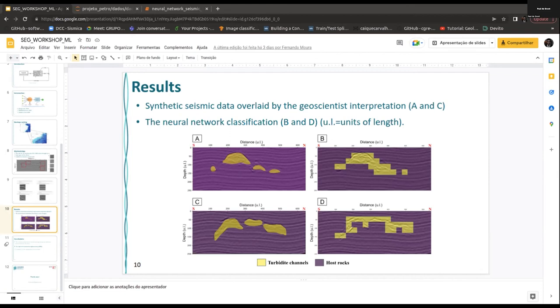The way I understand what you're doing right now is that you have these squares of 32 by 32 samples, and then you classify the whole square as either sand or non-sand, or reservoir, non-reservoir. That gives this blocky result. And yes, if you would use that target on the left, which has been interpreted by an interpreter, create a mask of it and sample that mask as your target. So you move your square over it to present either zeros and ones within the square, if your output is also a square, or if the output is only a zero, then you try to predict the central position of that square. Both can be extracted from these examples in A and C, and then you can test it on another line that has been interpreted, and then you get a result which is much more geologically meaningful.